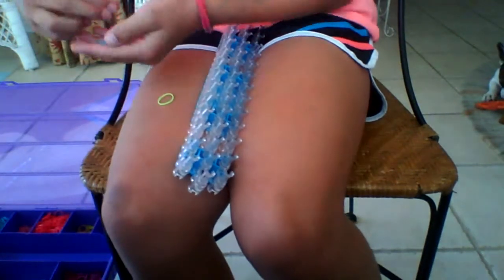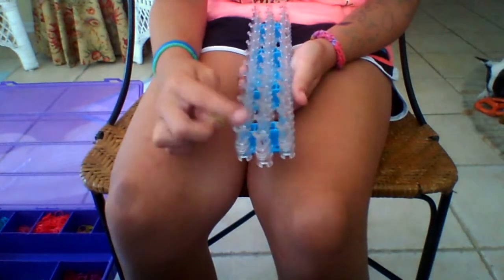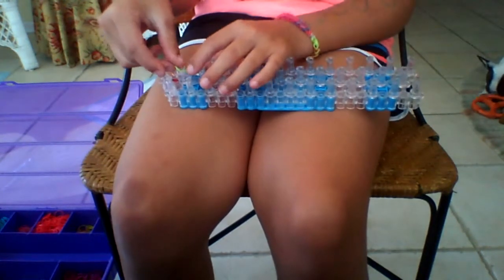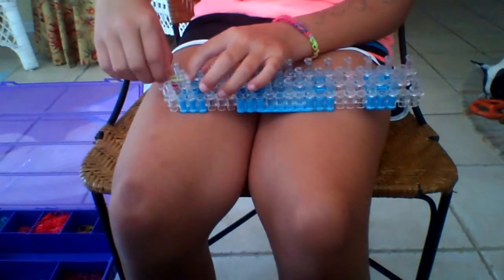Okay, so these will come out later. You are going to make sure the arrows are facing outwards, so they're like this. You're going to take your first rubber band and put it from the arrows to where it's pointing to and push it down.